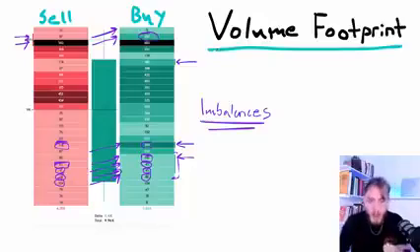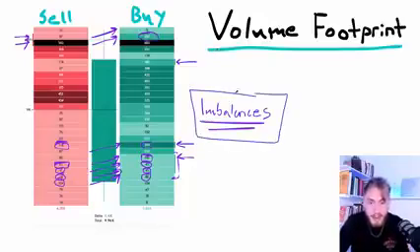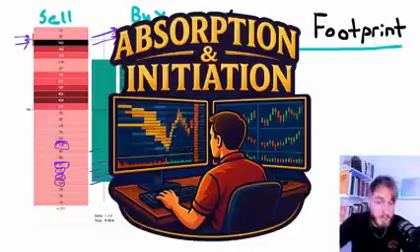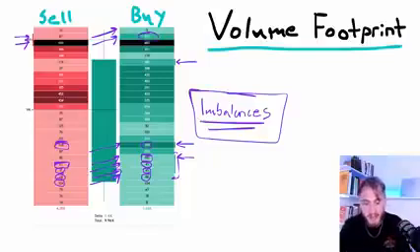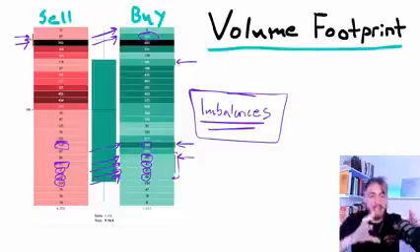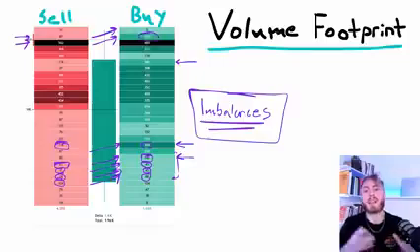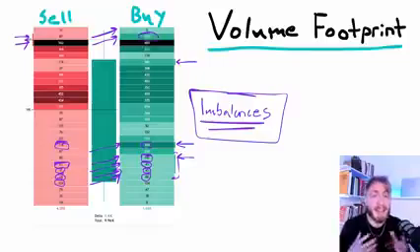You might wonder, how can we use these buy and sell imbalances? Well, I will very soon show you a concept known as absorption and initiation. A little bit hard for me to pronounce, but these concepts can be super helpful in understanding the strength of each candle separately. But before that, I want to take a look at how we can use volume footprint as support and resistance and in our trading strategy.